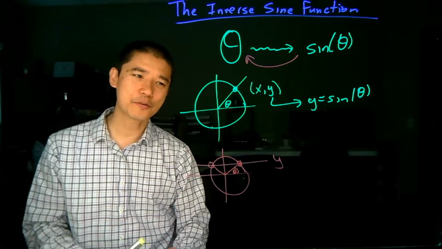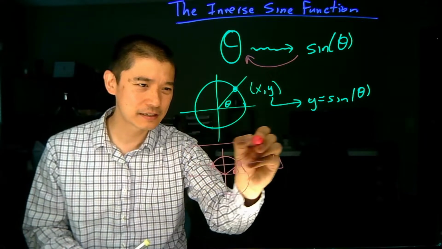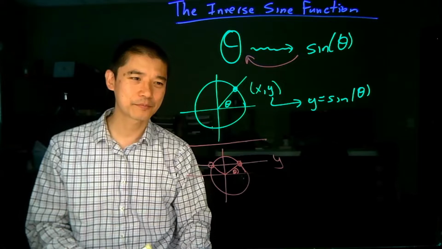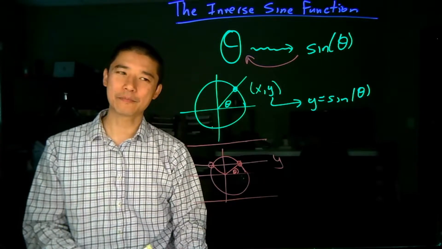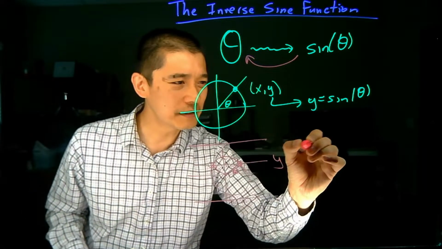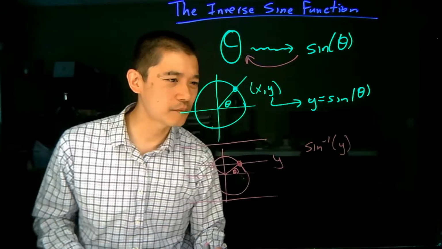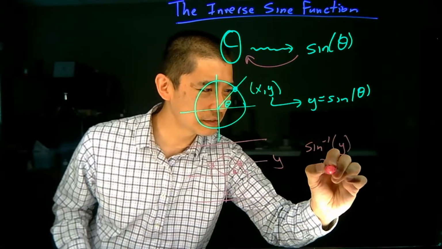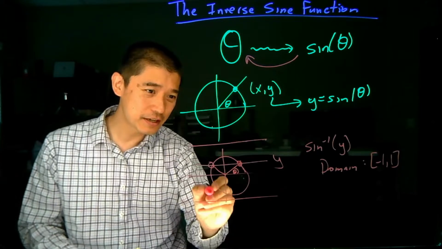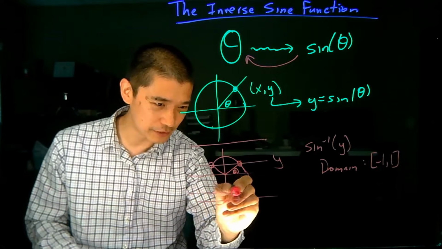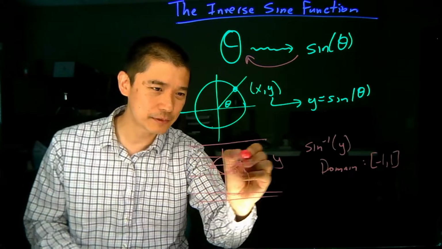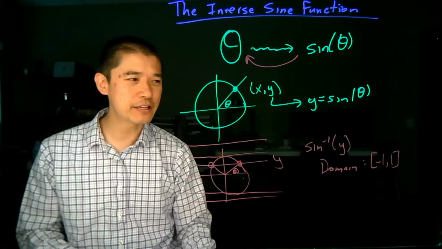And there are a few things to observe. First of all, if y is too big, it doesn't intersect the circle at all, so no value of the angle will work. If you pick a value that's too small, same thing. So this is already teaching us about the domain and the range of this function. The inverse sine function has a domain of -1 to 1, because as we draw these horizontal lines, the lowest line that will actually pick up an intersection point happens at -1, which is the bottom of the unit circle, and then the top is at y equals +1. So the domain is plus or minus 1.